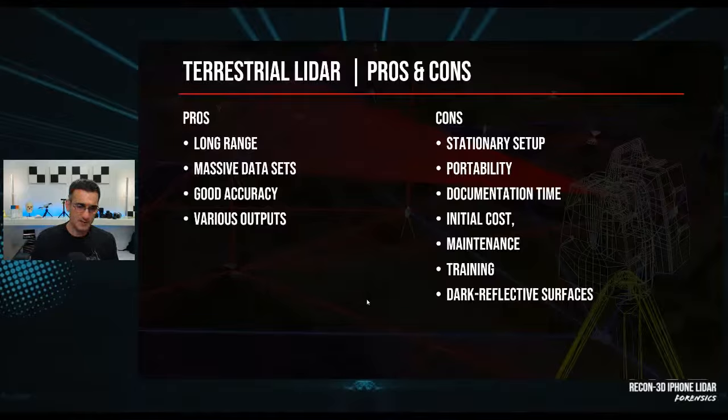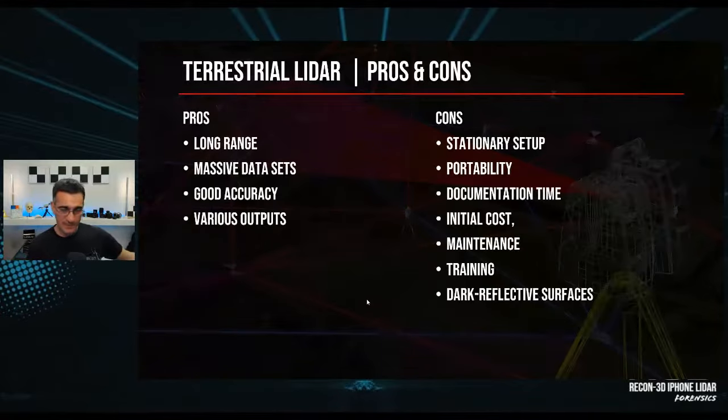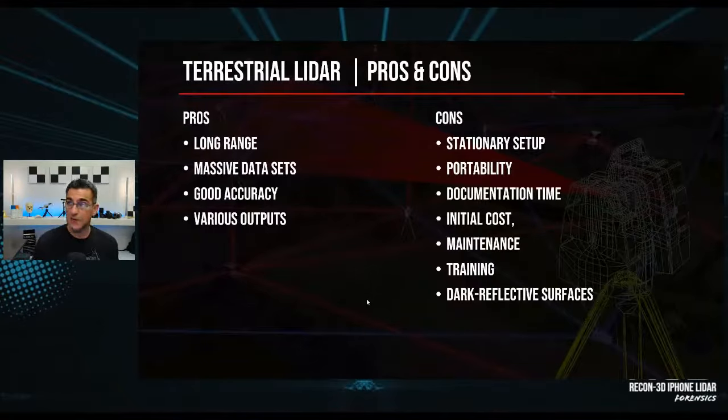Portability. So this one I actually found interesting. There were a few people who came back to me and said, with a phone, I just put a phone in my pocket and I can go do a vehicle inspection, or I can pull it out really quickly at a crime scene or something like that. A few people had mentioned, and I don't know if it's just coincidence, that it was a pain checking it in at an airport, having the case and the tripod and maybe some other things with it as well. So it is a small instrument, and I would say it's fairly portable, but certainly not as portable as your phone that's in your back pocket. So portability, when compared to the phone, there's definitely a difference there.